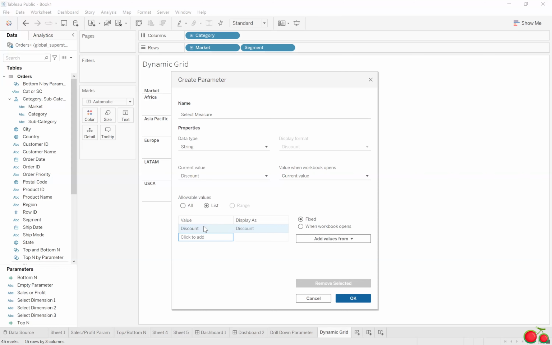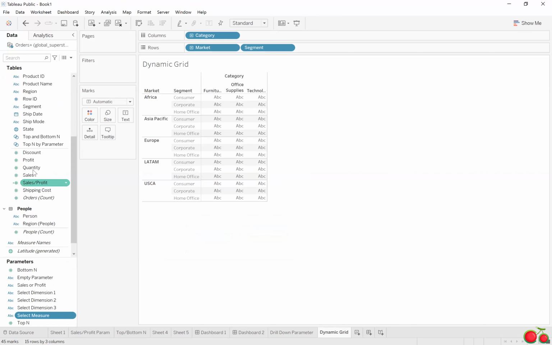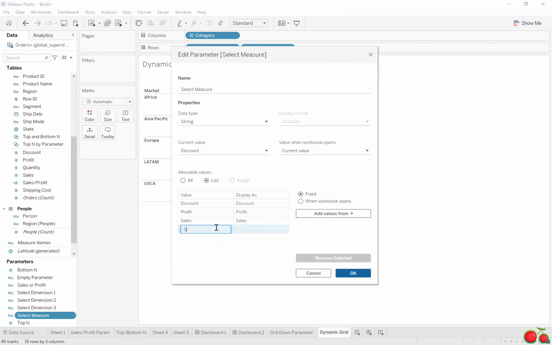So we'll just call this discount. Choose a few. We'll do profit, sales. I think those 3 are fine. What other measures do we have? We'll do ship costs.